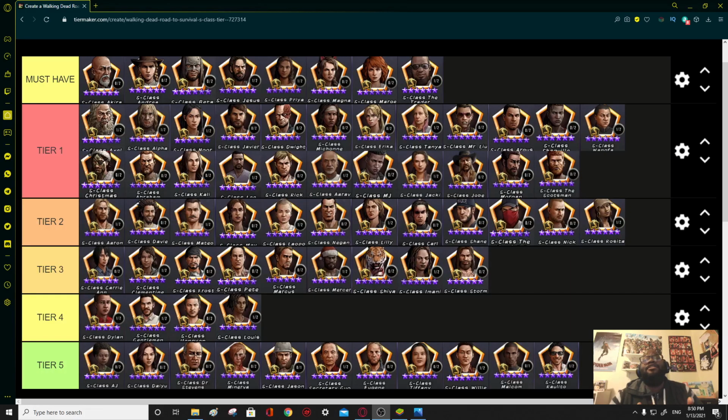Let's go ahead and look at this tier list, okay? So I did a little bit different, okay? We have a tier 5 rank system, and then we have must-haves. So these are characters that no matter what you do in the game, you need to have them on your team, okay? And we're gonna kind of get into every one of these characters, what they're able to do, and why they're necessary for you to be able to have on your squad, okay?